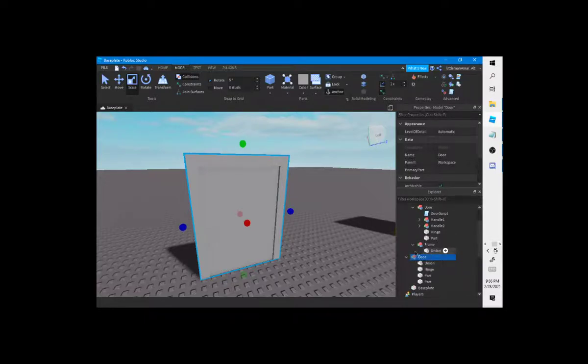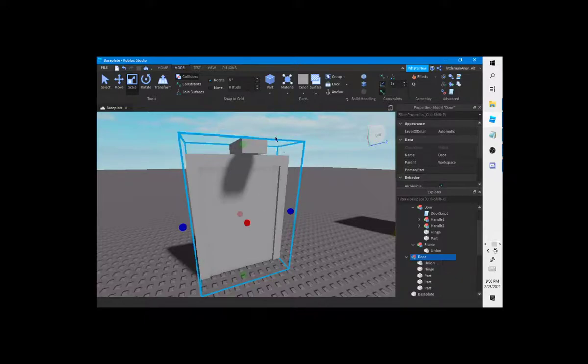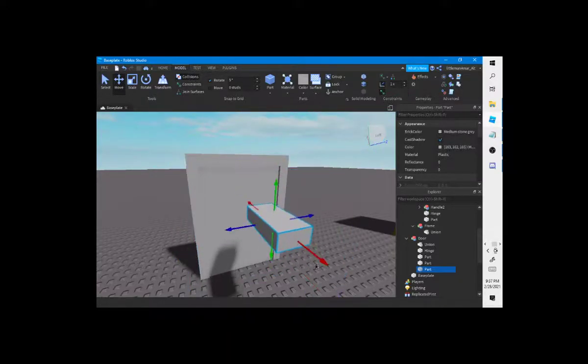Okay, after we make the door, then we gotta make some handles for the door. So let's make a new part. Oops. Let's make the part to the door. I'm gonna make this simple, just simple.